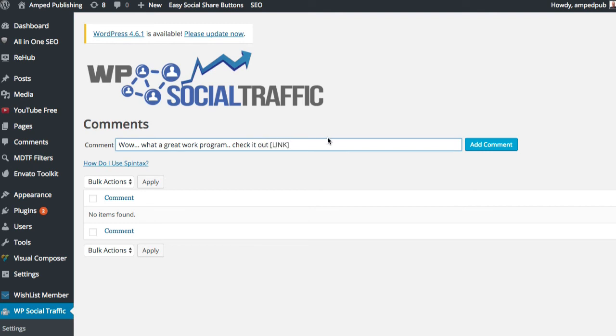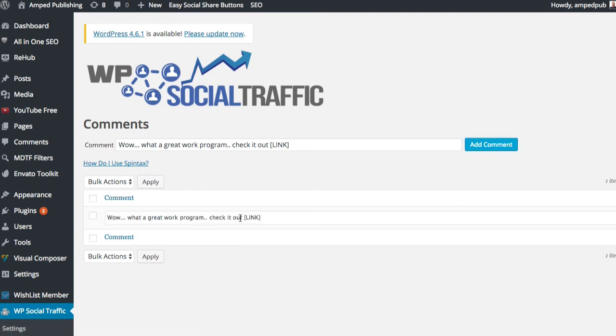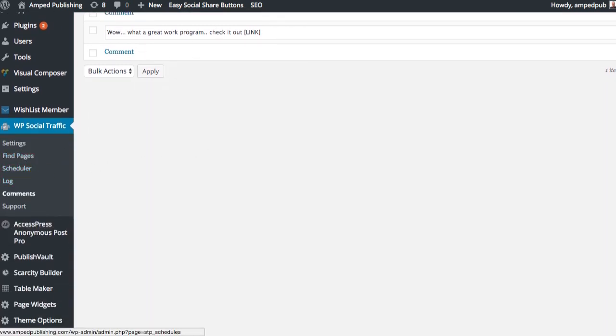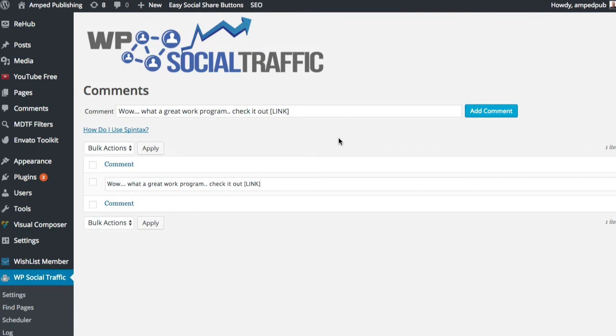Okay, so now it's going to take the link of whatever post I've posted, and it's going to add these comments. What I would suggest is you add maybe 10 to 20 of these, because it will randomly create these and post them to a post on the pages that you've selected to schedule in the scheduler when we were finding pages, whichever ones you were promoting to. It's going to insert a comment there, randomly choosing through your list of comments, and post those out as well, which will drop a link and lead back to your actual promotion.